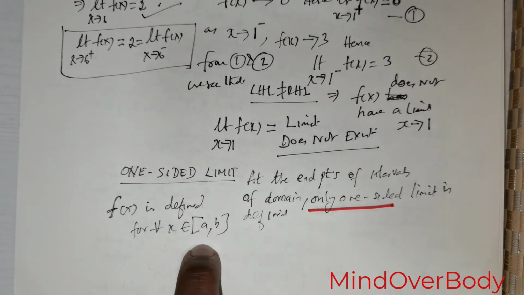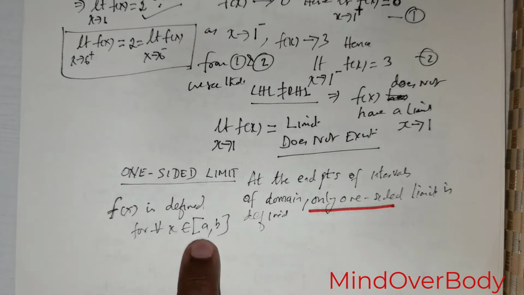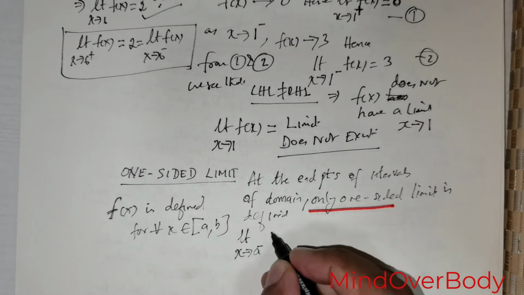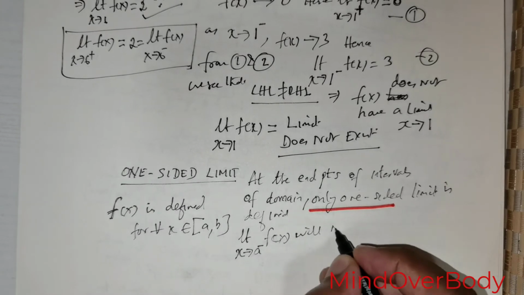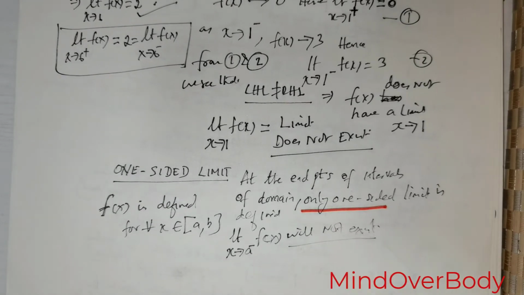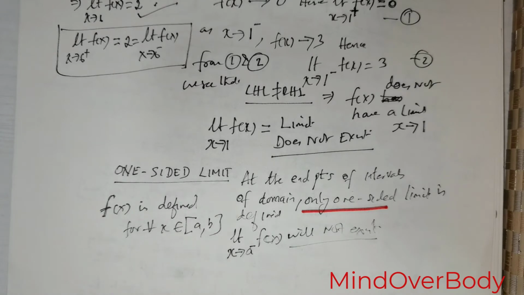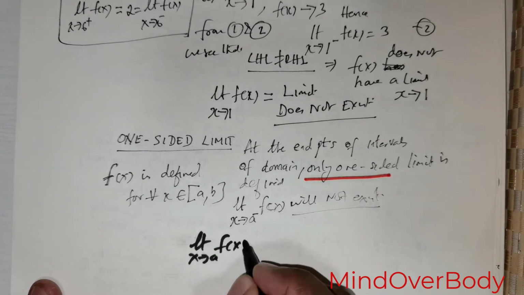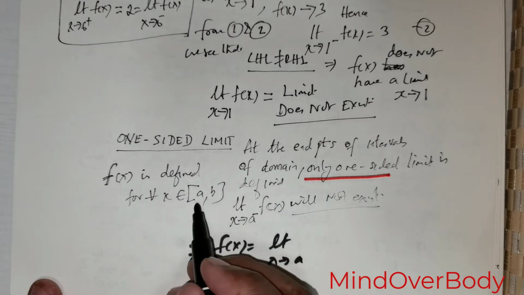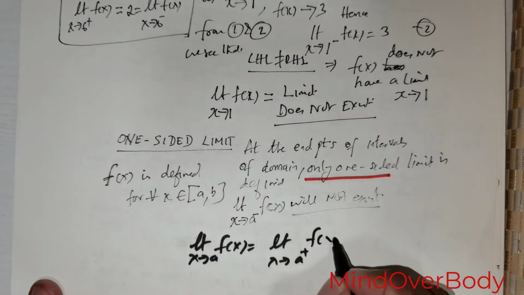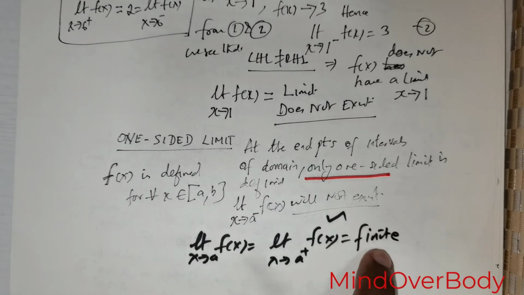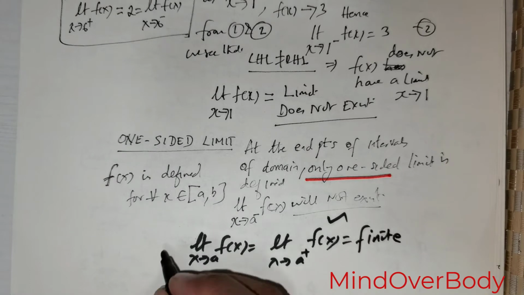Now this is a closed interval, right? Now if you are actually trying to find the limit, you cannot apply left hand limit. Limit x tending to a minus of f of x will not exist. Okay? Why? For the simple fact that f of x is only defined for the closed interval. So having mentioned that, if you have to find the limit, then limit x tending to a of f of x will be limit x tending to a, that is x approaching a from the right hand side. This is what will be existing, and that should be finite. If it is finite, then the limit for the function exists. Simple as that. So have this in mind.